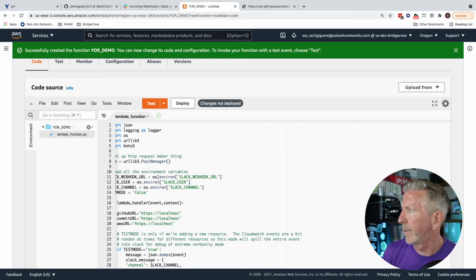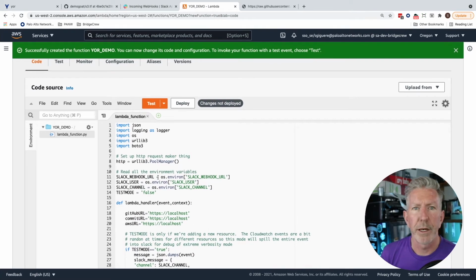Now, if you're new to Lambda, it's great. It auto-saves. So even if your whole thing crashed, you're good to go. If you want to actually use it or test it, you must push deploy. So if you click test now, it's going to run the previous stuff. So just so you know, I know I made that mistake when I first started. Okay, so we have a Lambda function now. Like, how easy was that?